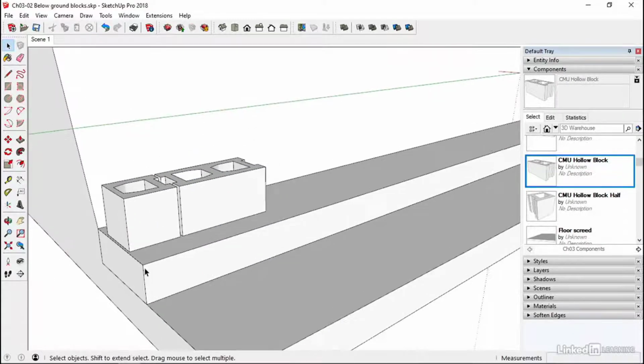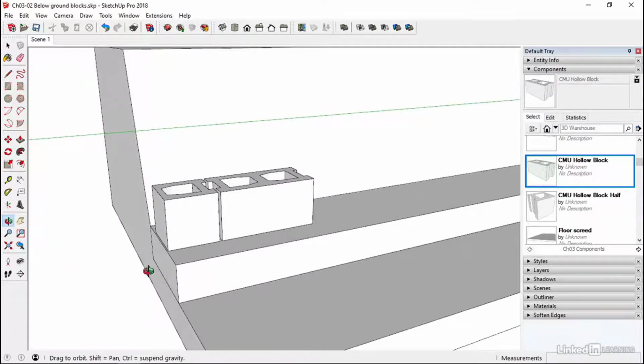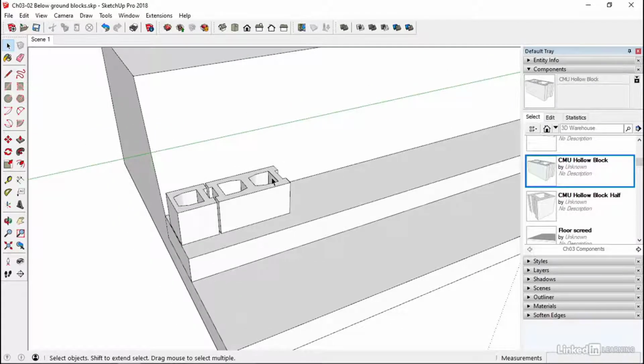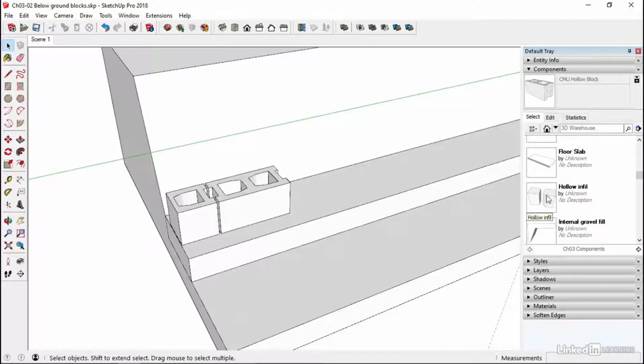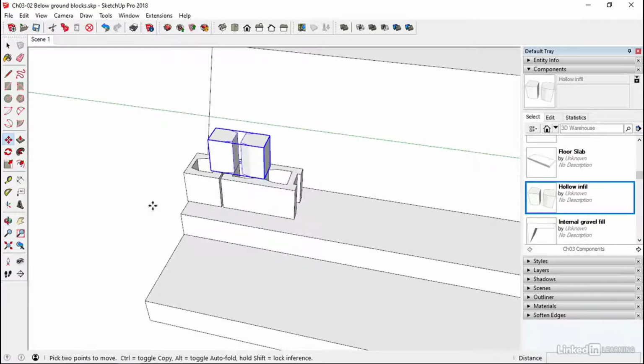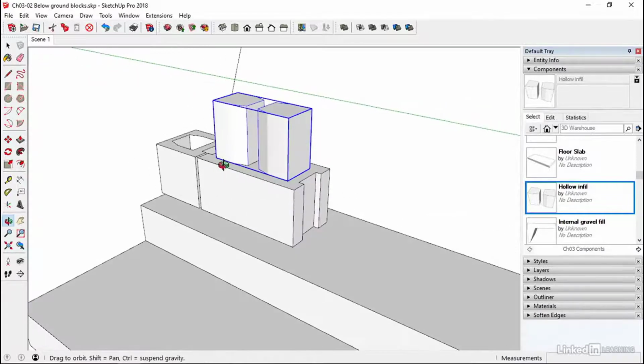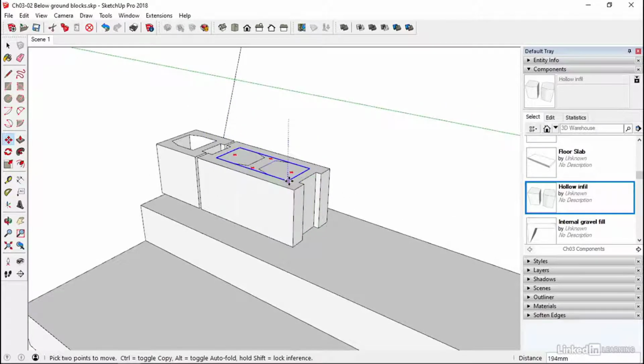It's fine as a demonstration, but obviously working on site, these will be filled with mortar. That gap there will be filled up as well. What we're also going to do, because these are below ground blocks, we're going to use a hollow infill. Okay, we're going to drop that in, and then we're going to nest it using the outliner tool. So again, just pick that up, drag it in, then move this corner to this corner, like so, and then just slide it down so it fits nicely into the block.